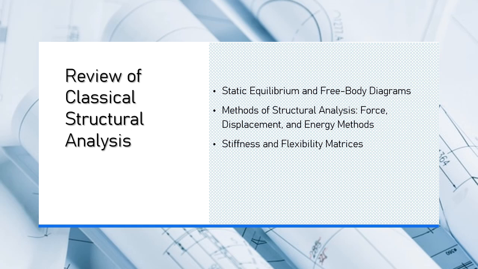Methods of structural analysis: force, displacement, and energy methods. In classical structural analysis, several methods are used to solve for internal forces, displacements, and other parameters that govern the behavior of a structure. These methods have been developed over time and are fundamental to structural engineering. They can be categorized into force methods, displacement methods, and energy methods. Each of these methods has its specific applications and advantages depending on the type of structure being analyzed.